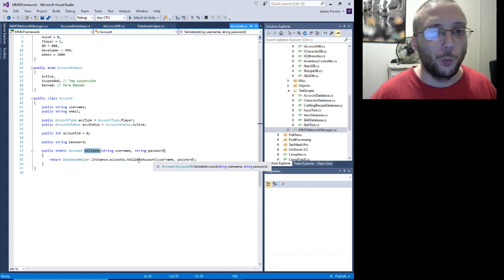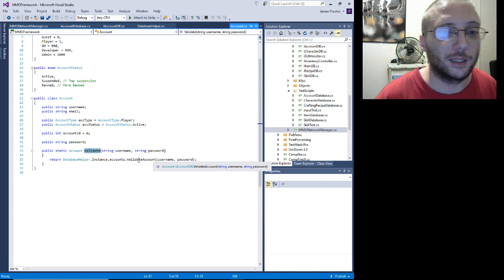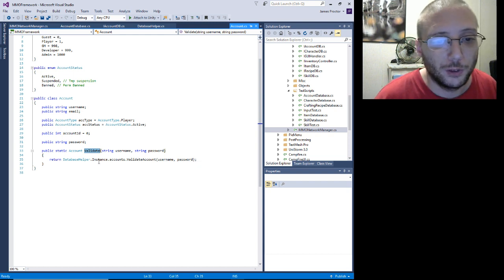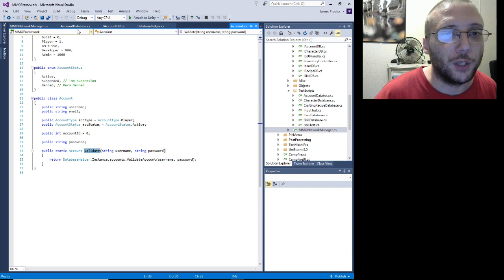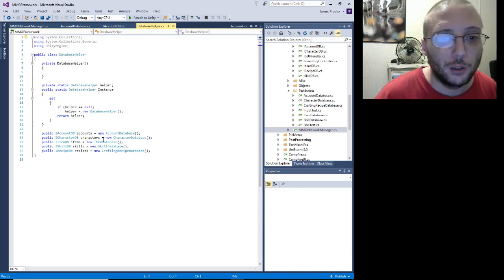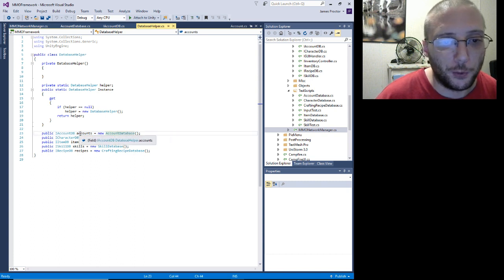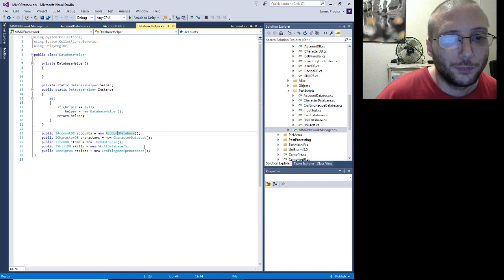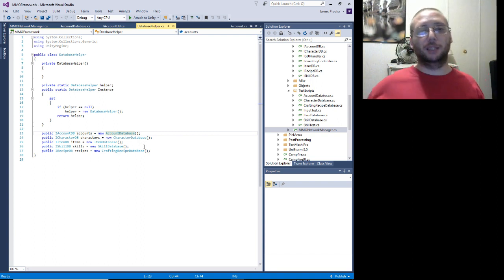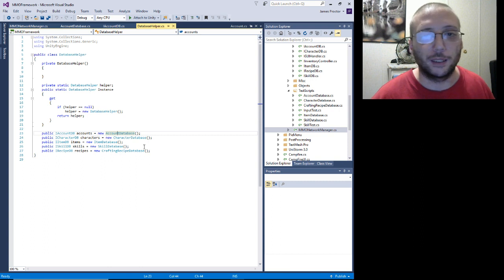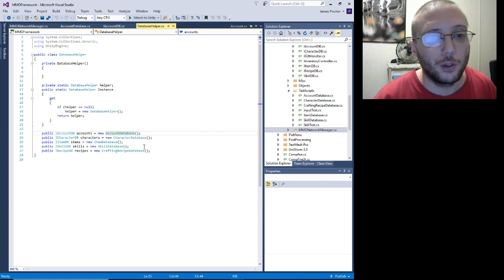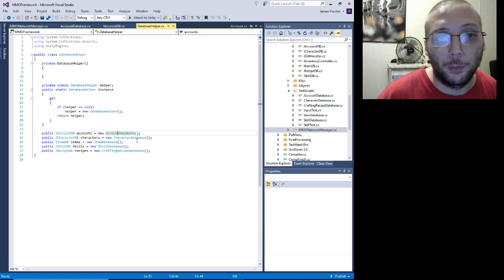So now, if I wanted to switch it out to my SQL database, there would be no need to change this line of code. All that I would have to do is within the database helper, change out the class that's being used for the account database. So it makes it extremely easy. You don't have to remember all these different places that you're making calls to the database. It just automatically does it for you. So that will be extremely helpful if you want to change the database or anything.